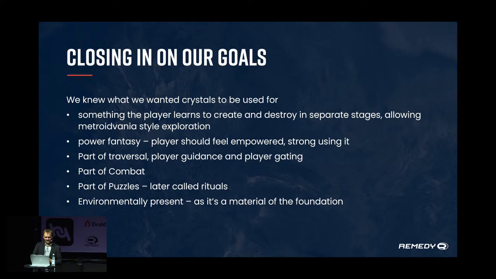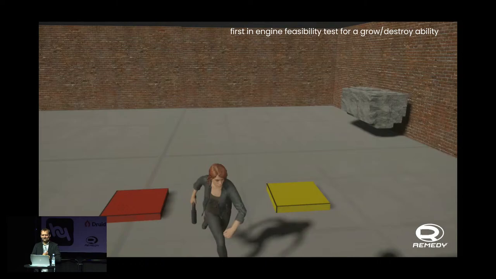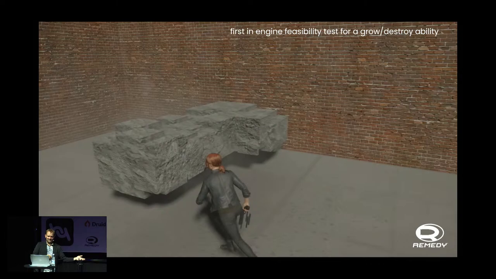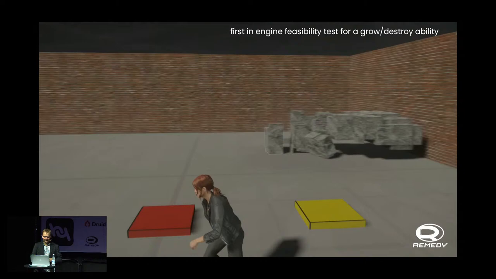So very early on, excuse the frame rate, but that's just really the capture, I think, when I took this video. That was the very first test. You step on the yellow thing, this box starts growing, and it can stop at any time, and you can go in and smash it into bits, and then you can step on this red, and then it resets everything. So that was really the very first thing in engine that does kind of what we wanted, in a test level with weird other stuff in.